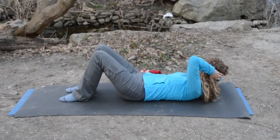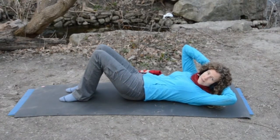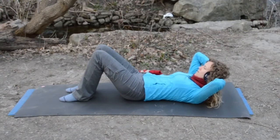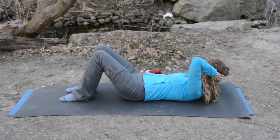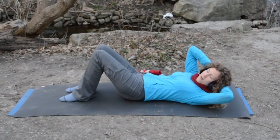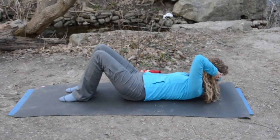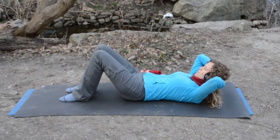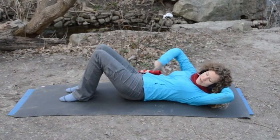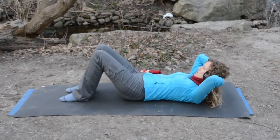Inhale to rotate. Exhale to pull back. Inhale to rotate. Exhale to pull back. Keeping those elbows nice and wide. Inhale to rotate. Exhale to pull back. Inhale to rotate. Exhale, the opposite side of the body pulls you back to center.